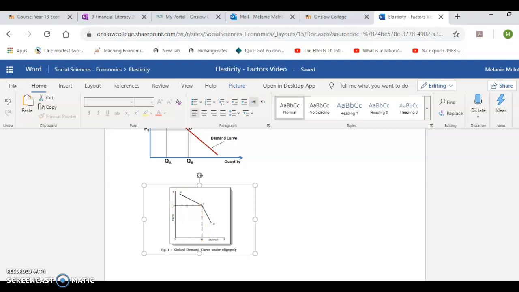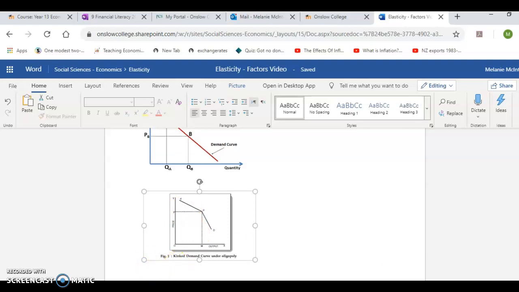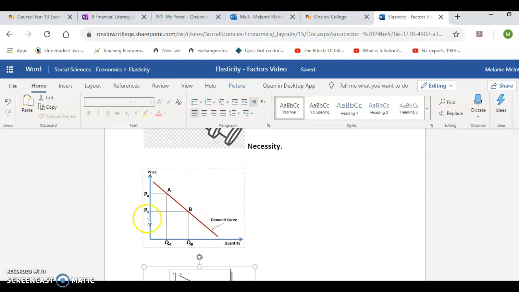Right, and that's a really special situation, the kinked demand curve, for an oligopoly, which is something we'll look at later in the year. But it's just the idea that sometimes when you've got lower prices, people don't really mind. Think about the chocolate bars, like I said, they're like, oh, it's gone from $1 to $1.50, I don't really mind that. But if you're suddenly going from, say, $2 to $2.50, here it might be inelastic, here it might be more elastic. And so how elastic it becomes might become more and more elastic as you get into higher prices.